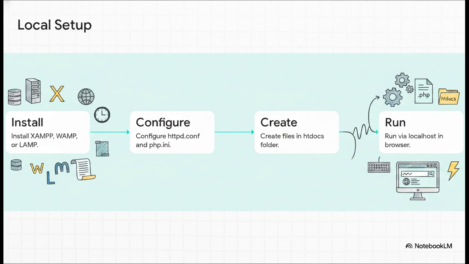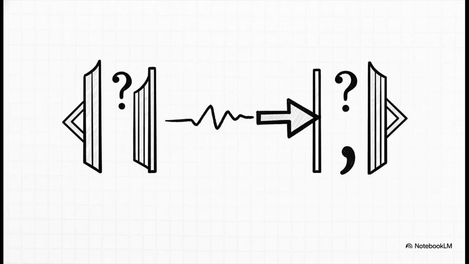You just install a bundled package like XAMPP or LAMP, which conveniently groups your web server, database, and PHP all together. From there, you can tweak configuration files like your php.ini, drop your freshly created .php files into your htdocs folder, and fire them up in your browser via localhost. Super easy. Okay, so once your bench is ready, your very first piece of code will look something like this.